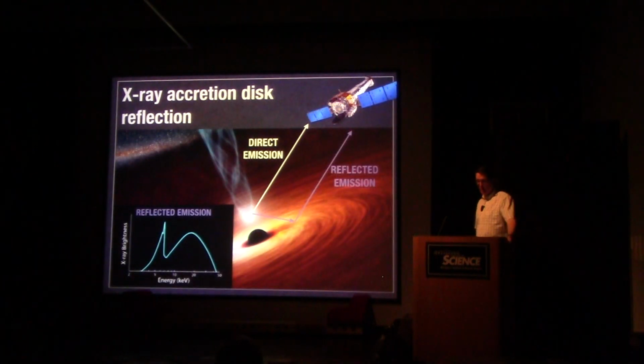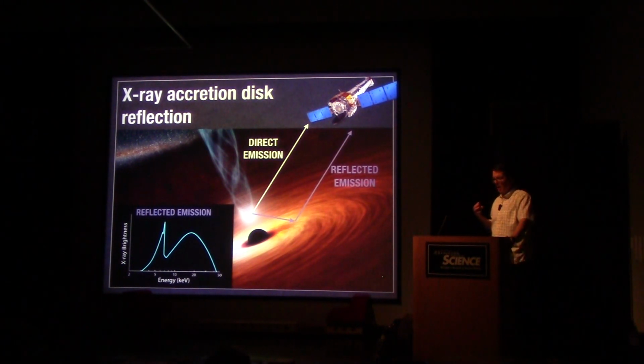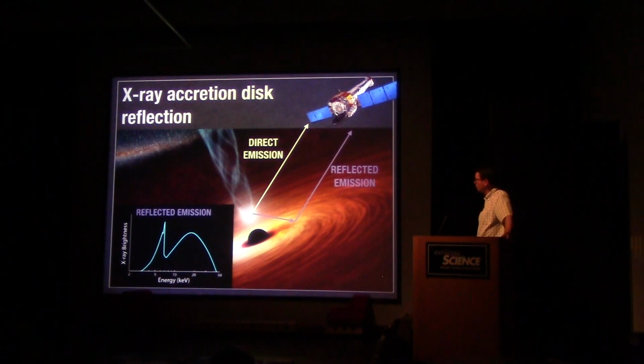And so we do this by looking at emission from the element iron. Iron is one of the most abundant elements in the universe, and it actually emits extremely brightly in the X-ray part of the spectrum. It emits at an energy of 6 kiloelectron-volts. Its emission looks something like this, and the shape of its emission is shaped by the gravitational effects caused by the black hole.